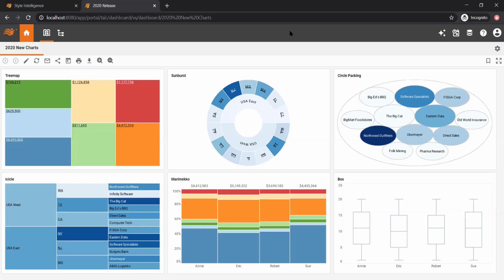chart types that you can do just through basic data binding, where you select a particular chart type and you set those data bindings. So I have some simple examples there of the tree map, sunburst, circle packing, icicle, Marimekko, and box, just so you get a visual, since only 2 of them were covered in the slide deck. So just a lightweight introduction to some of these new chart types that no longer require scripting to have them easily in your dashboards.